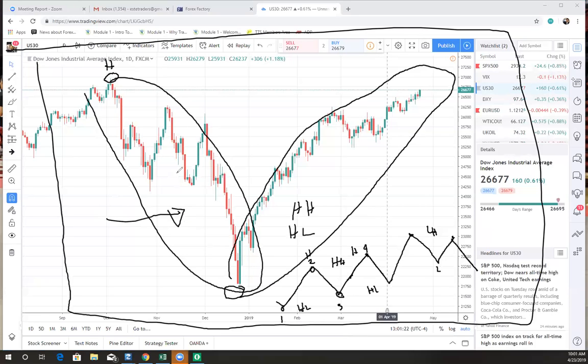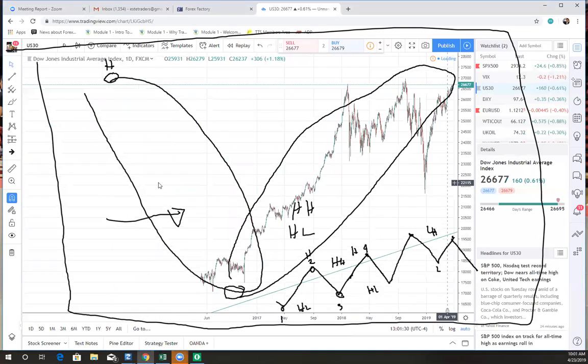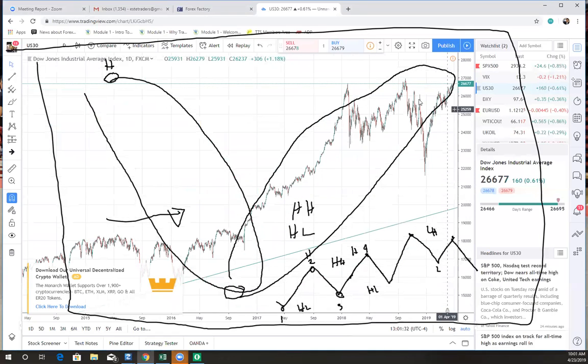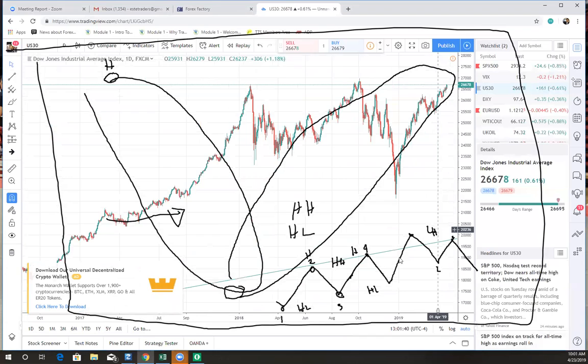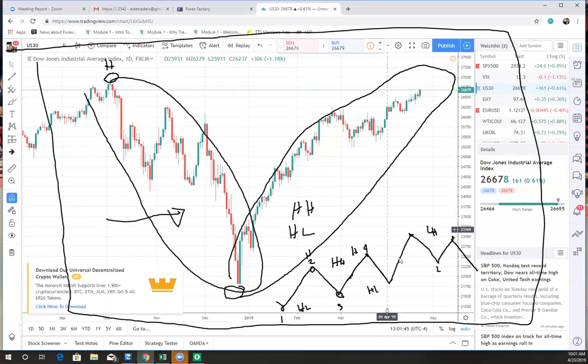Okay, so I'll erase it so you can see. Actually, let me minimize this. That impulse is a correction of this impulse. And that's also the whole point of your fibs. You got too much stuff on there. You go back and show me what you wanted to teach me there. Okay.